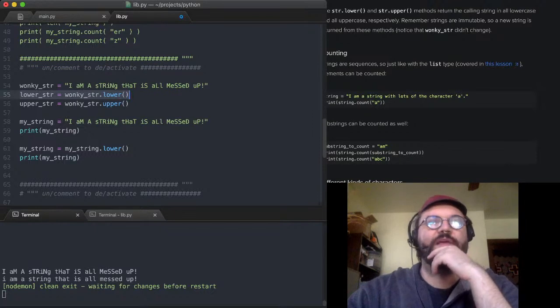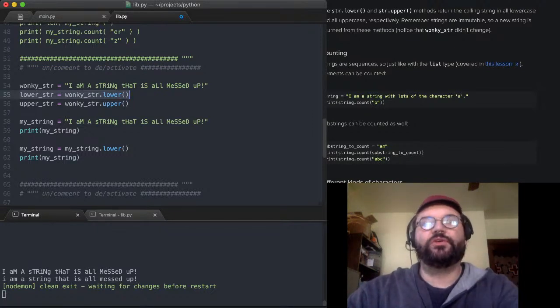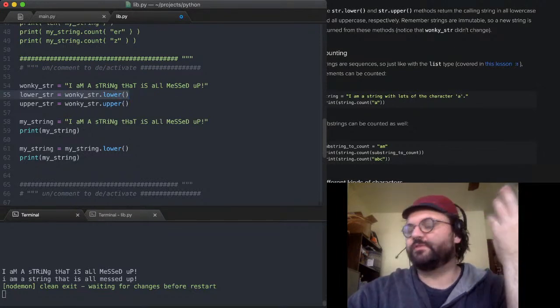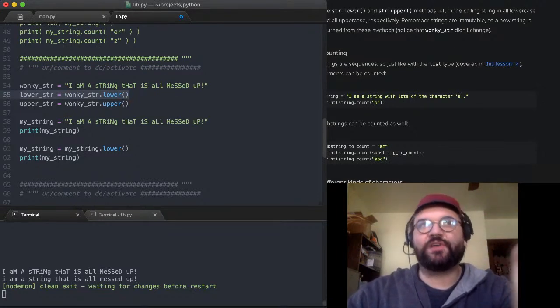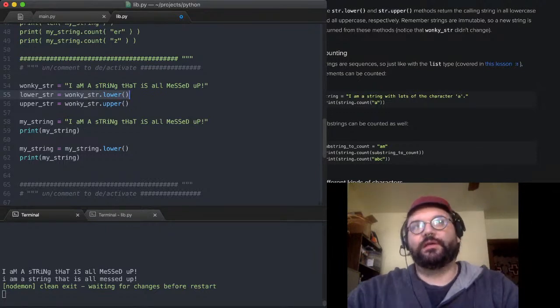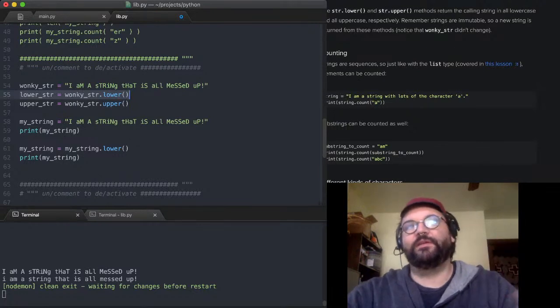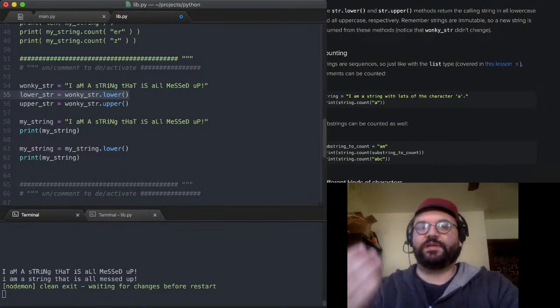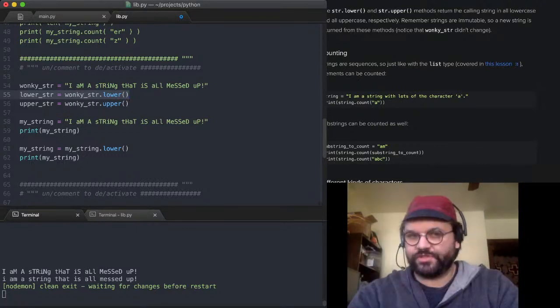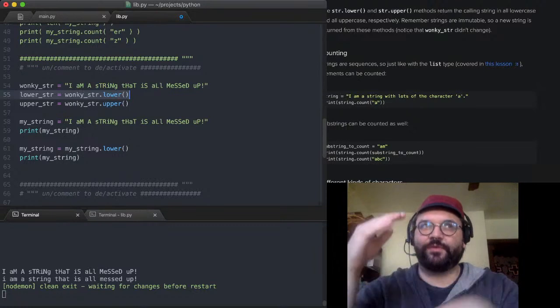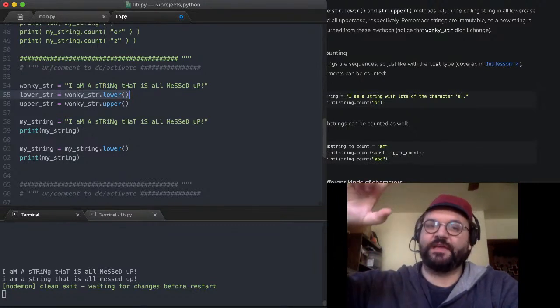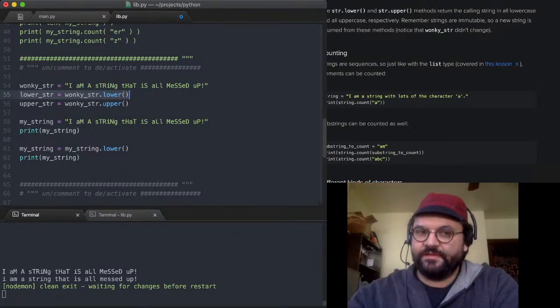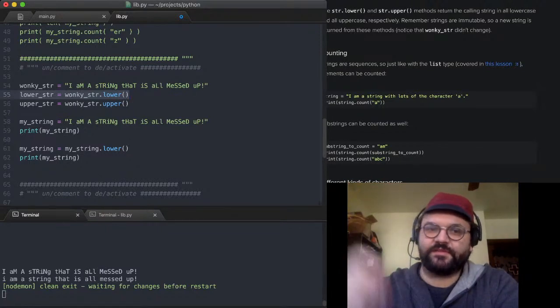You might be doing something like, let's say you're going through and you're trying to count how many vowels, how many A's, E's, I's, O's, and U's, right? If you have capital A's and lowercase a's, you have to handle them separately, but we actually don't care. We don't want to write duplicate logic. So what we can do is just iterate through a lowercase version of the string. The casing is standardized, so any uppercase A's are going to get counted as A's because we're just going to make them lowercase A's. So that's the idea there.